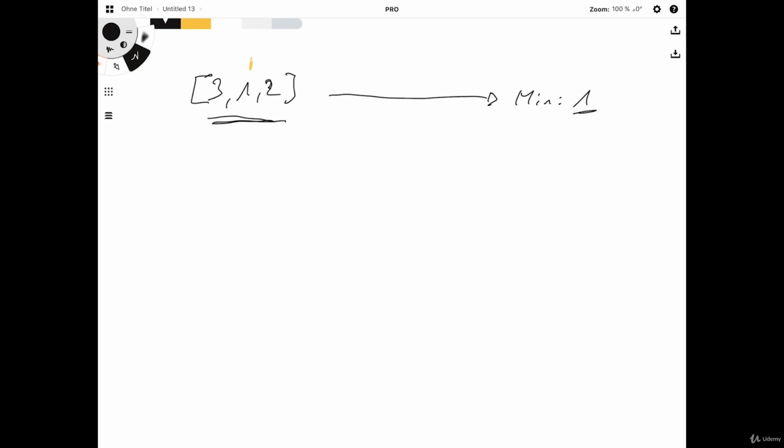Well, there are actually different approaches we could follow. One approach is that we simply write an algorithm where we loop, with a for loop maybe, through all the items. And in every loop iteration here, we basically check if the item we're currently looking at, so we go through all the items from left to right, is the smallest item. So for that, before we actually enter the loop for the first time, we save a, let's say, cur_min variable and set this simply to the first item in the array, so in this case to 3.